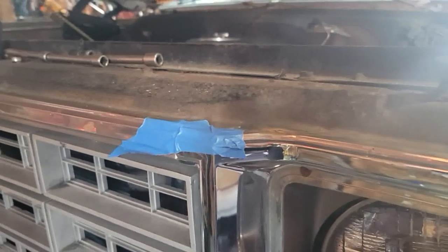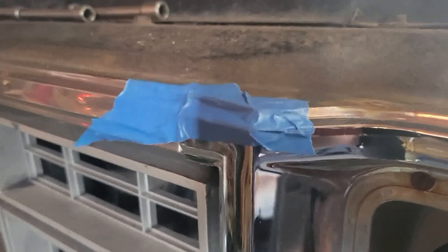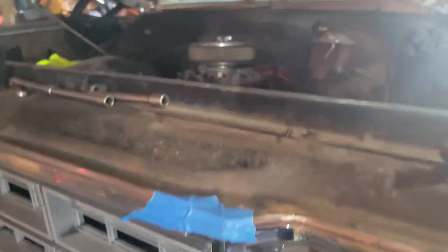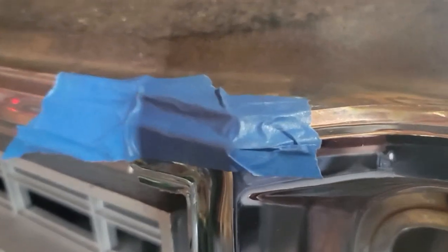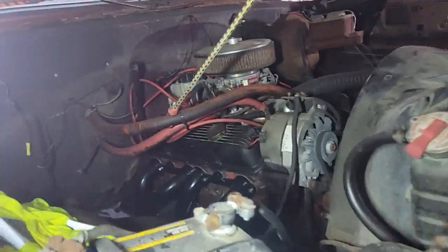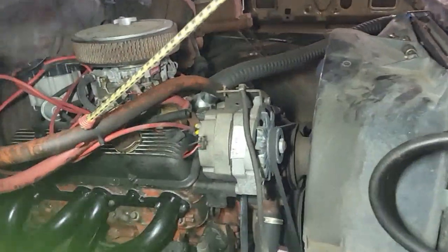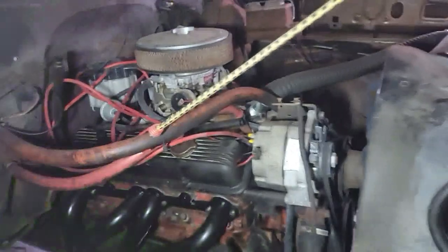Simple solution to a terrible problem: every time I leaned up on here to work on it, my shirt would get caught in this little thing right here. So I put a little bit of masking tape over it and the shirt doesn't get caught anymore. That was really ticking me off, but with some prying and persuasion they're in there.